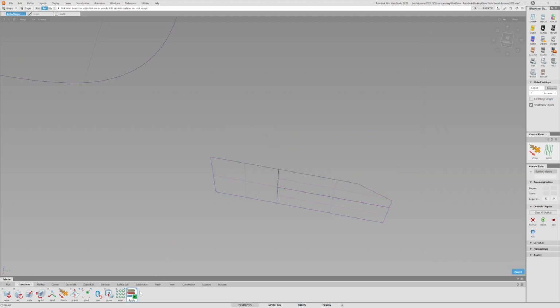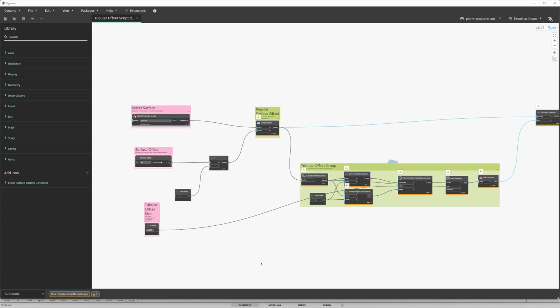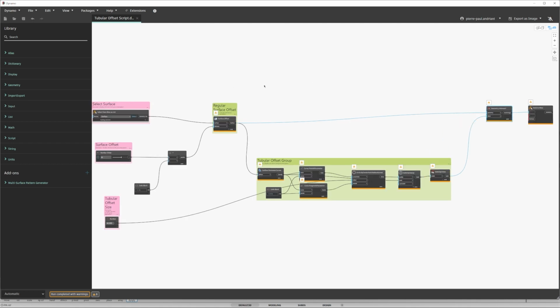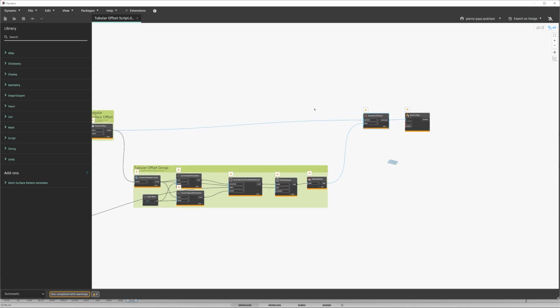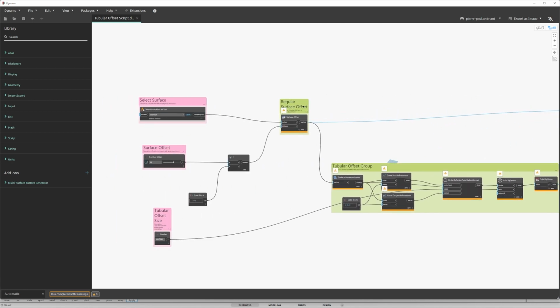If we go back to the player, I'm going to edit the actual script in Dynamo. That's how we left it last time. I cleaned it up a little bit to group this tubular offset as one, and this regular surface offset as one, intersect both, and then set it to alias. The issue is that when you have multiple surfaces, it's not treating them as such.